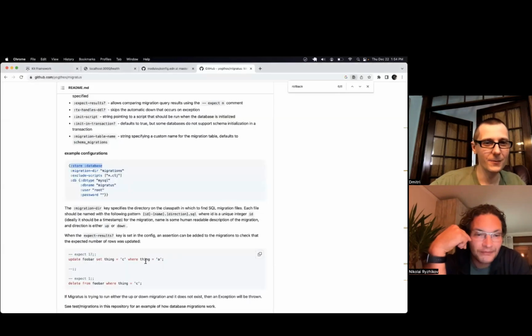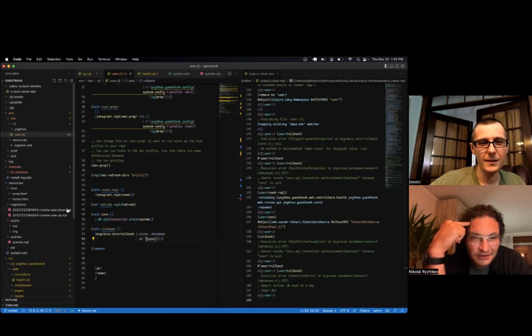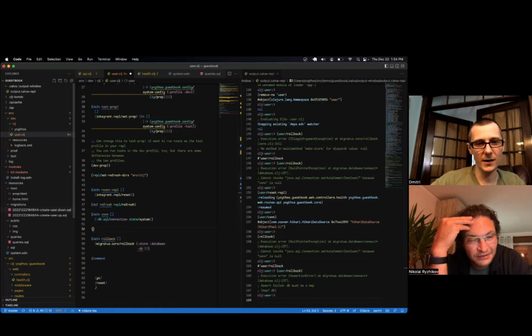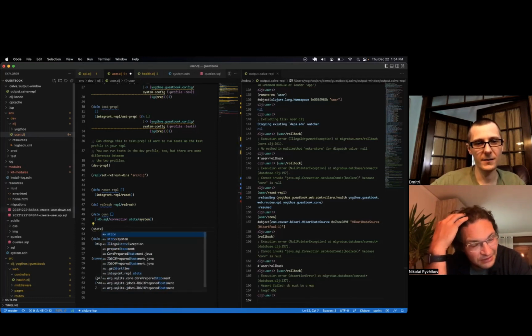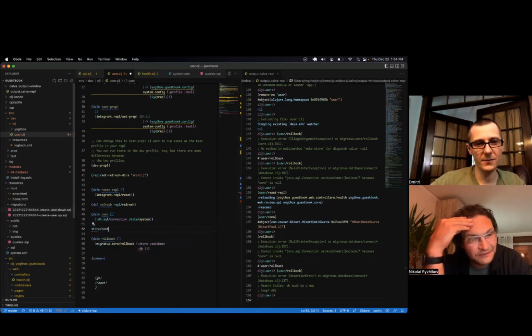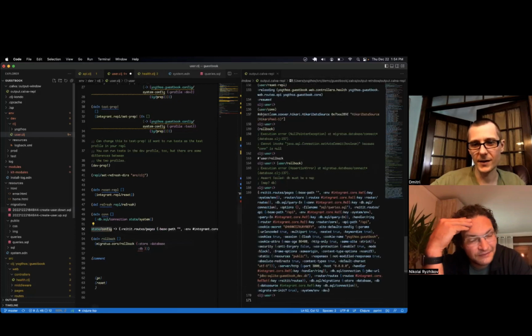What does it have to look like? Wait. Potentially, this is your config. So why could you not pass the whole config from Integrant? Well, here we have the database. I think we could probably do this. State, it's not config. Let's try that.